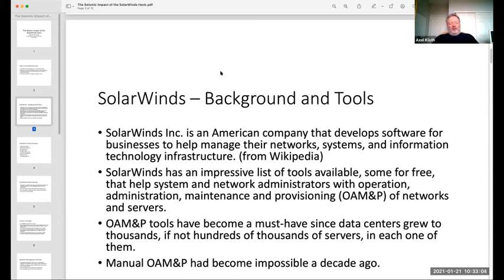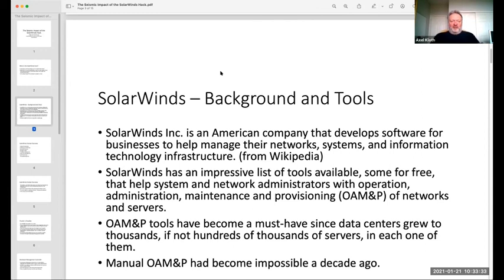You need to know what the servers do. You need to be able to provision them once a new one comes in. You need to be able to maintain them. You need to see if something goes wrong, like a disk is failing, stuff like that, usually proactive. Do you exchange them? All kinds of stuff. So this operation itself has become a data center. So all of the OAMP centers have become a data center by themselves, just to make sure that you can manage your data centers, right?